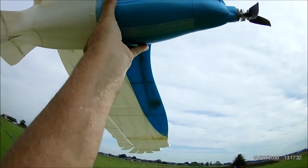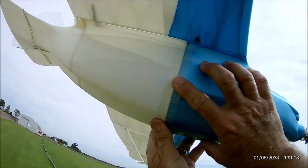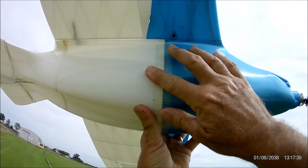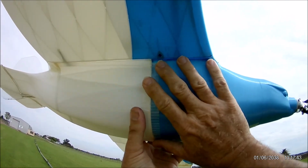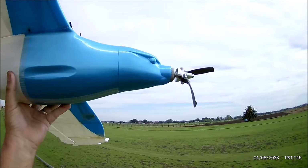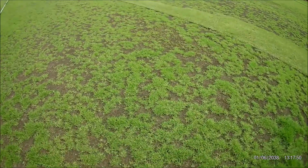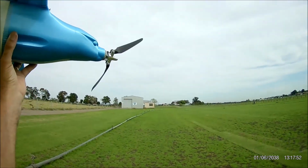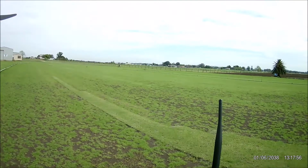And we put some fiberglass tape under there again, and I've put some there just to hold that. That's the PLA to the lightweight PLA. I mean, it sticks, but I think when it comes into land, that's probably the weakest point. So just that little bit of extra. Alright, let's see how we go.